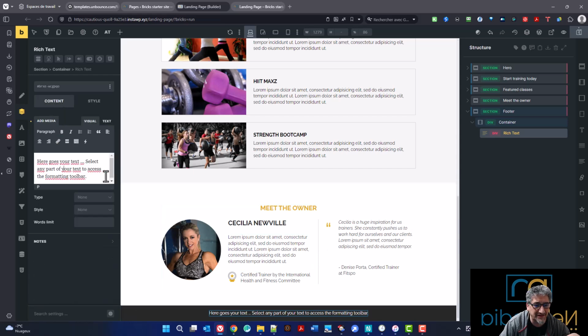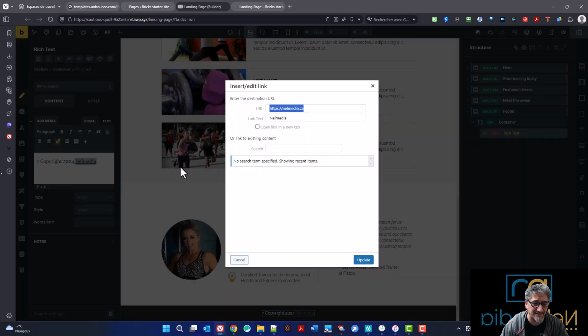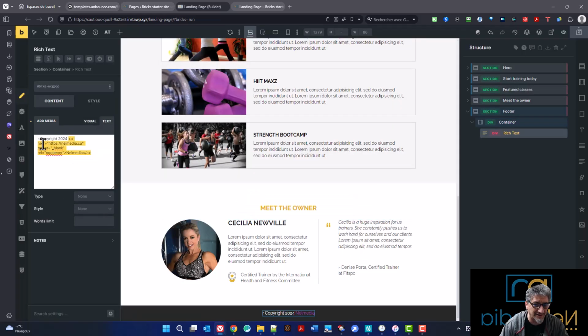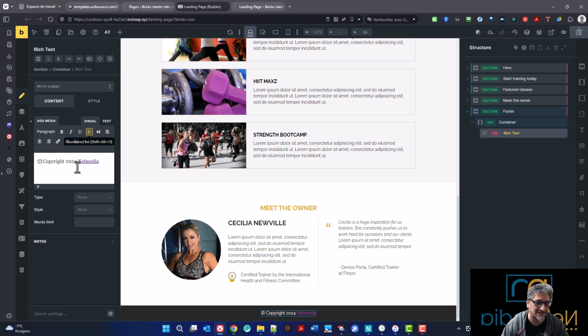Now I can come here. I'm going to put a dummy character here and come back to change it after that. Copyright 2024, Mail Media. I'm going to turn that into a link because now I can do so with a rich text format. Mailmedia.ca is my website. I'm going to click here so that it opens in a new tab. And I'm going to click on my text here to change my R into the HTML entity, the ampersand symbol, copy, semicolon.